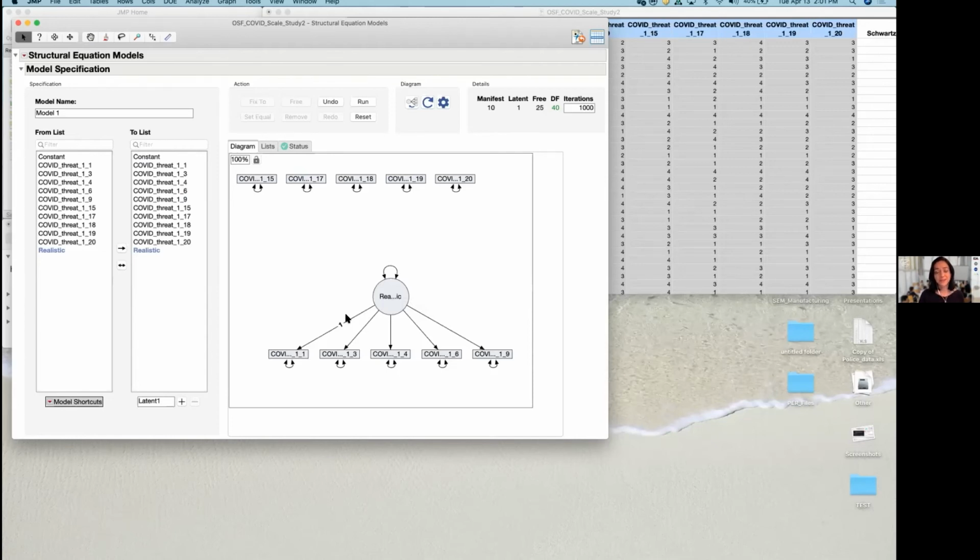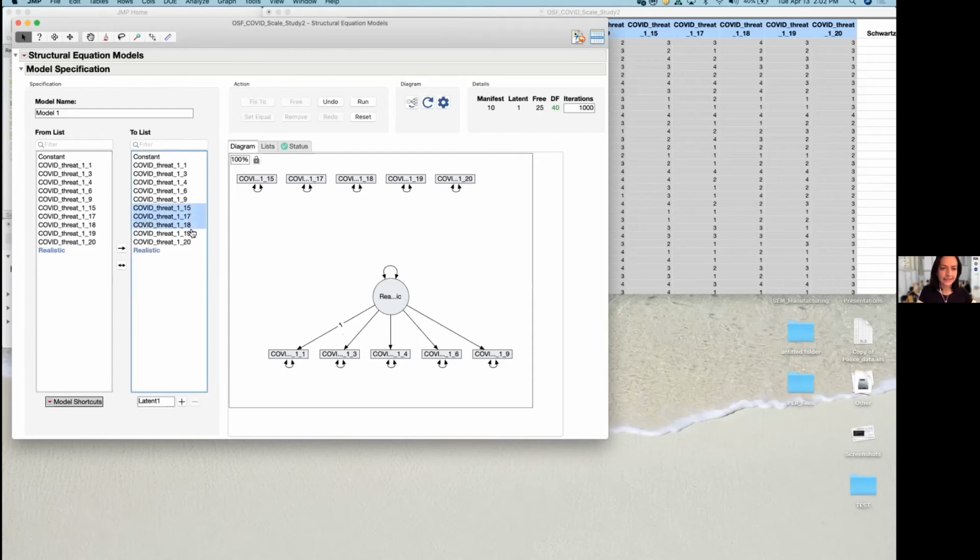And the reason for that is because we have to set a scale for this latent variable. In other words, the model wouldn't be identified if we don't place some constraint, right? And that constraint can be any of the loadings fixed to a known value like 1. Another thing that we could do is fix the variance of the latent variable to 1. What we choose is completely arbitrary, but as a default, most software programs will fix that first loading to 1. That's a very common constraint.